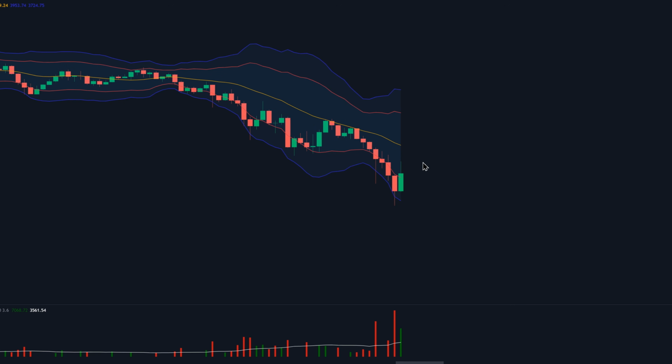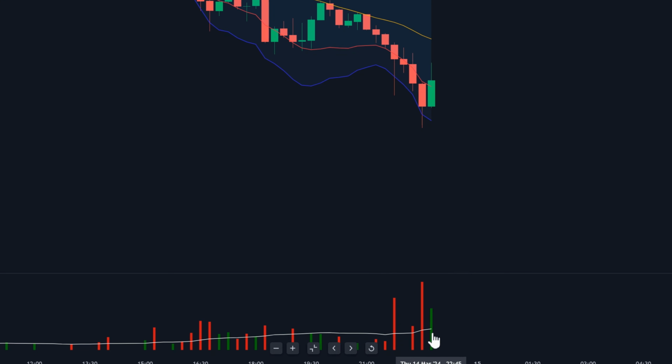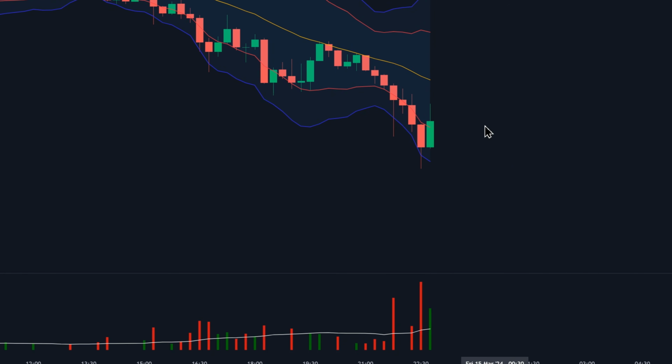The last condition is to confirm that this last candle has high enough volume to push the price in the direction of our trade. For that, we just take a look at the Hawkeye Volume indicator. This last histogram bar should be colored green and should also close above this white moving average. All our entry conditions are met on this candle, so we're gonna take a long position.